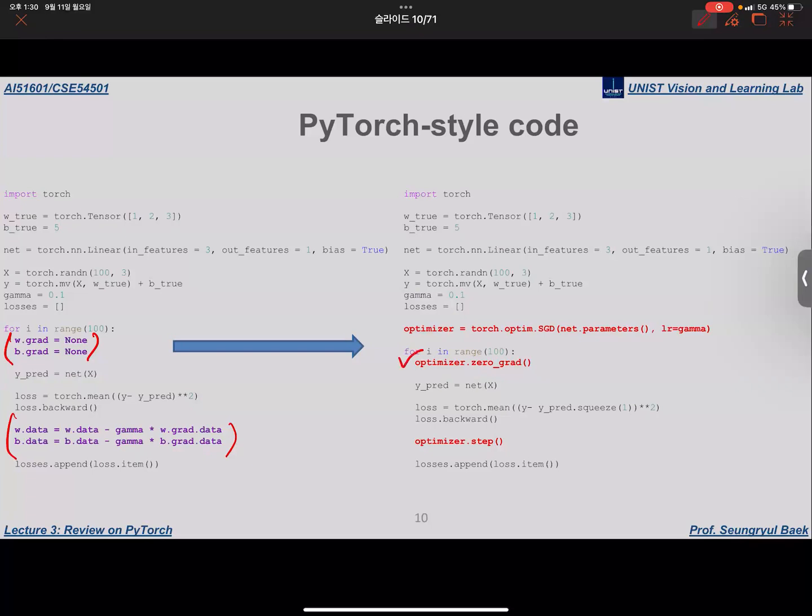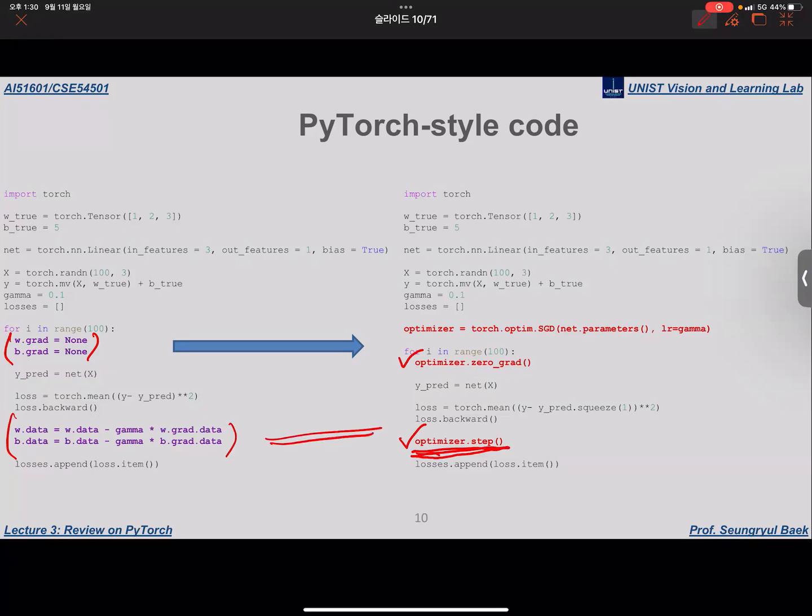The same thing can be achieved by calling these two lines of code. When you call optimizer.step, you can update each parameter, so you do the same thing as the left one.